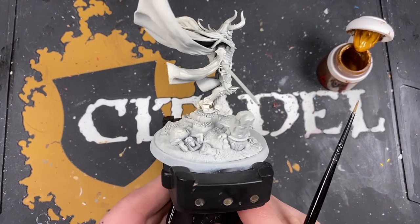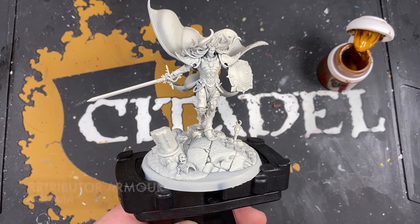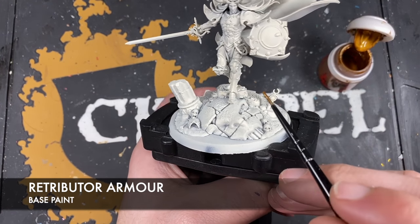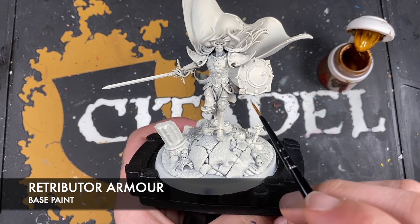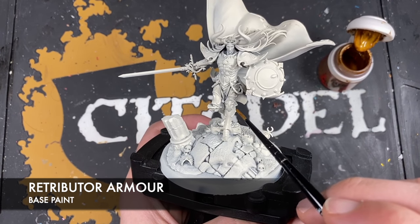He has been primed in Wraithbone, but the first colour we're going to be using is a base paint, and it is going to be Retributor Armour. We're going to be doing this all over his armour details. Now, there is a bunch of gold on him that isn't just on the armour. So we've got areas like the hilt of the sword and the banding on the shield. We don't need to worry about doing those because we're going to do those a bit later on.